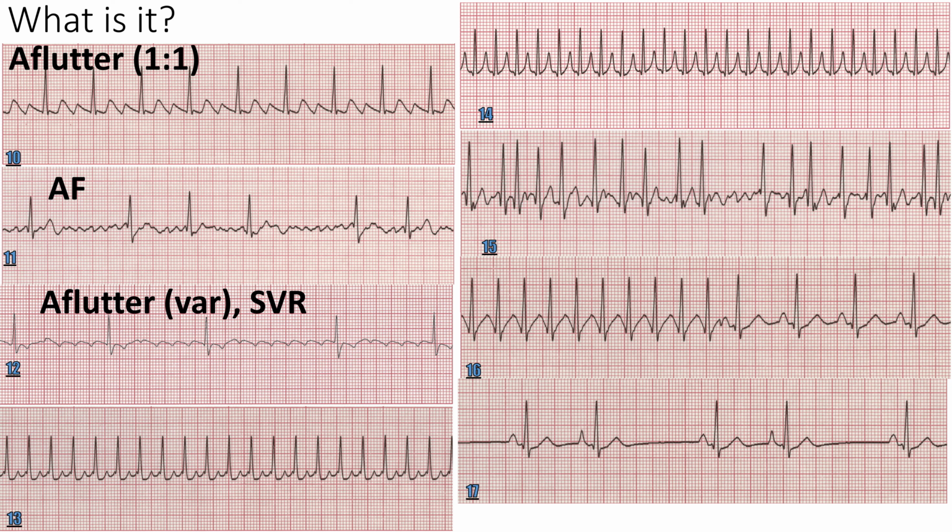Yeah, that's 13. That's us. Sorry. I put it as SVT because the rate's above 200 if you use the R to R. That little hump before the QRS complex, I would not argue that's a P wave. The P wave sometimes can be buried inside the QRS complex with SVT. So again, on the exam or quiz, it'll be very, very clear. It's not going to be something like, oh, maybe that's it or not. It's this is PSVT because the P wave's not great. It's not a P wave you can write home about.